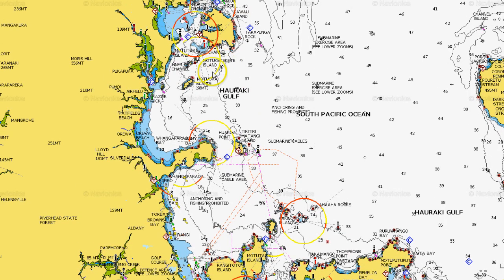We had workups up here today but I think because they've been going there for so long, and the pilchard boats have been taking out hundreds of tons of pilchards out of this area, it's really thinned everything out. There are workups but they're short, they don't last long, and there's not much snapper underneath them.